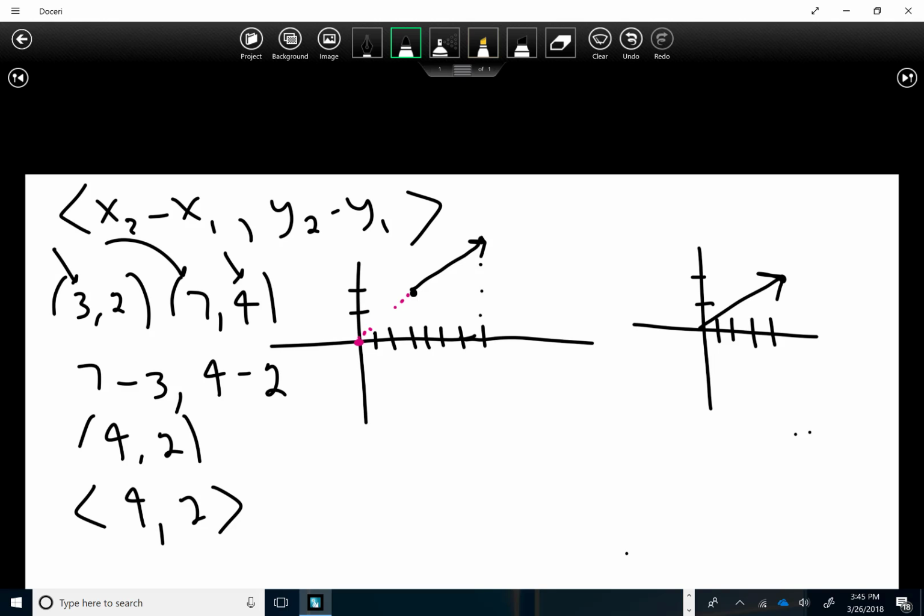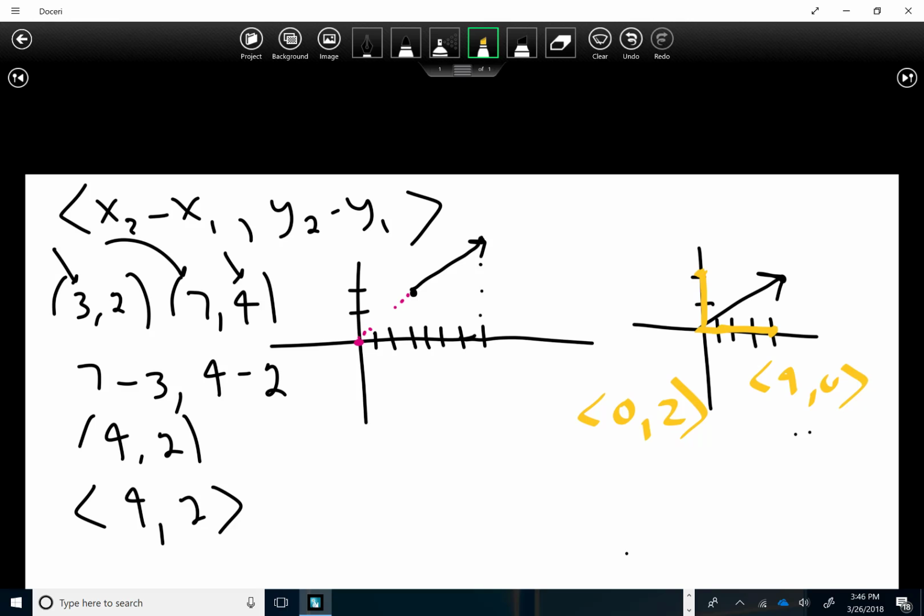So when you look at this, the horizontal component now is this line. Let me make it big enough where you can see it. This line here. The vertical component is this line here. So those are the two pieces of that actual vector. So the horizontal component, when we see that, is the vector 4, 0, because this is out 4 and up 0. And the vertical component is up 2, so the point 0, 2. So that's your vertical component of that one.